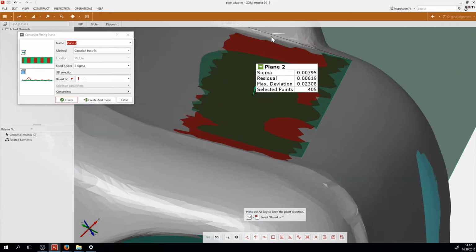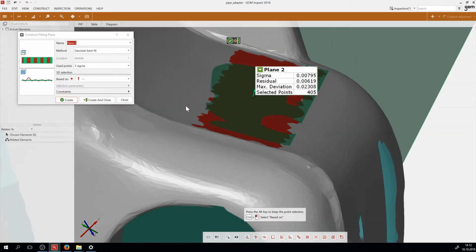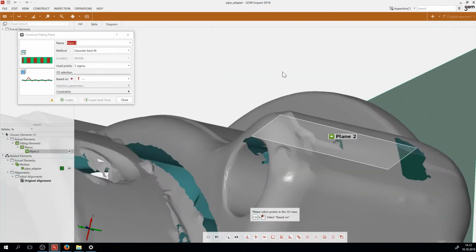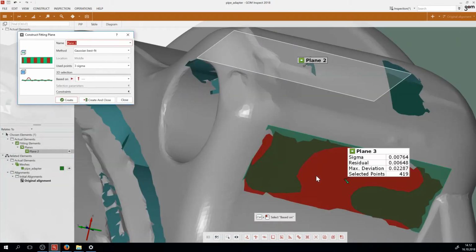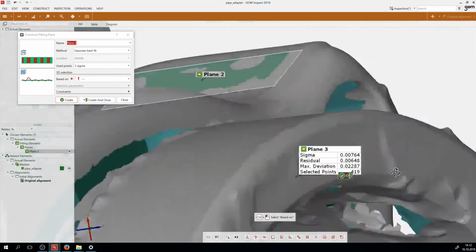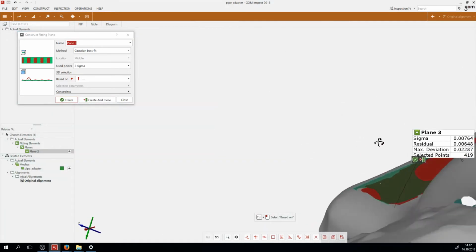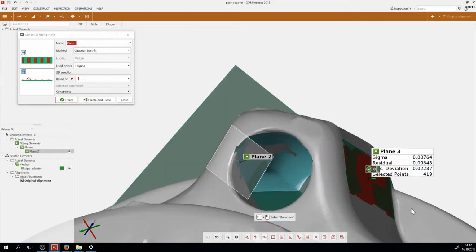You can see it's still not perfect, this area here is not very flat, but it doesn't matter, because we're going to make another one on this side. Let's see how this one is looking.